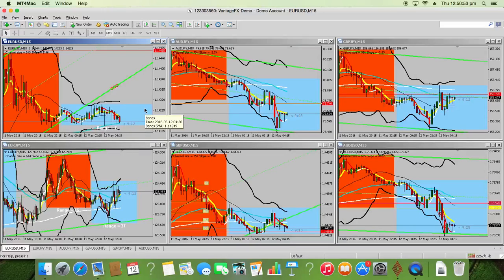Okay. It's also important to take into account what time zone you're in. So I am in Sydney, Australia, which is Australian Eastern Standard Time, GMT plus 10, for those of you that like to calculate that, which means that pretty much the Asian session opens with the Sydney open. So I can trade the Asian session, I can trade the London session.